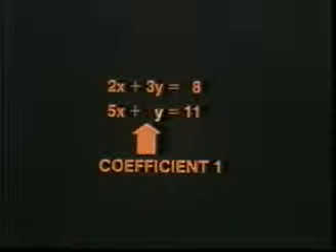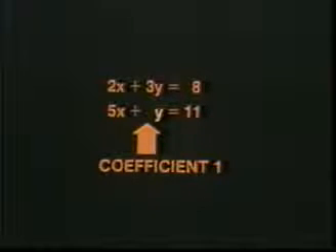Which letter do we pick? We could pick any of them, but most would give us fractions, so we pick the lonesome y because it has a coefficient of 1. It's going to give us the simplest formula, and that formula will be the key to the whole process. We solve for y and get our key formula. Y equals 11 minus 5x. That doesn't give us the numerical value of y, but it's still very important because we're going to use this key formula 2 more times, and then we'll have solutions for both x and y.